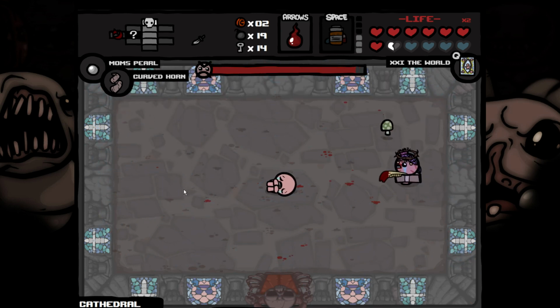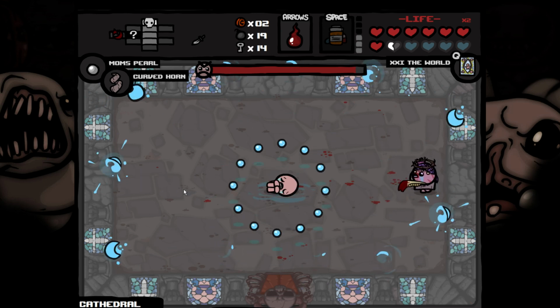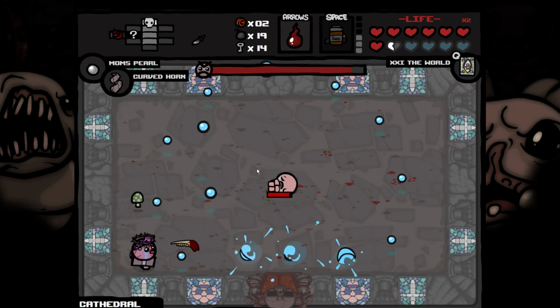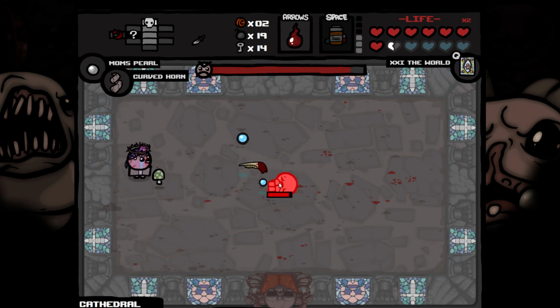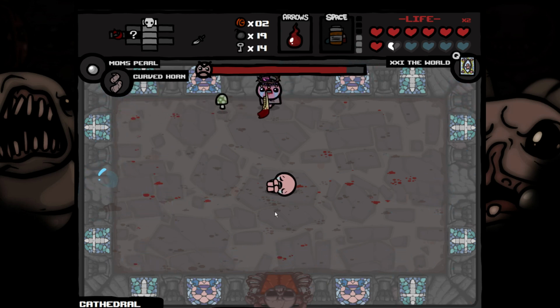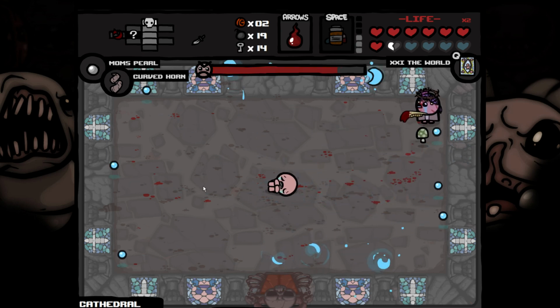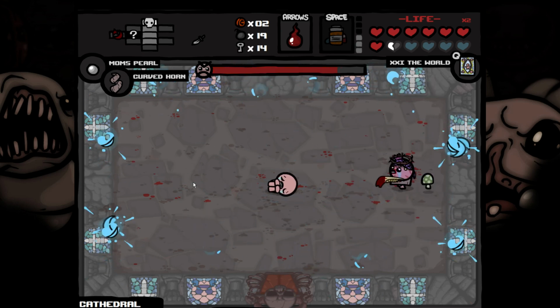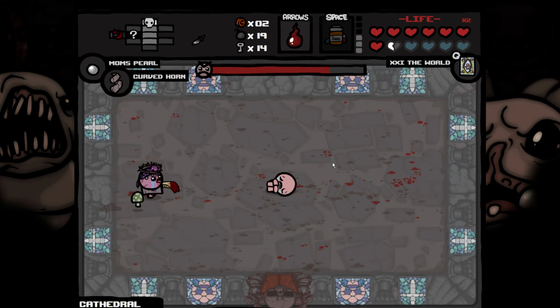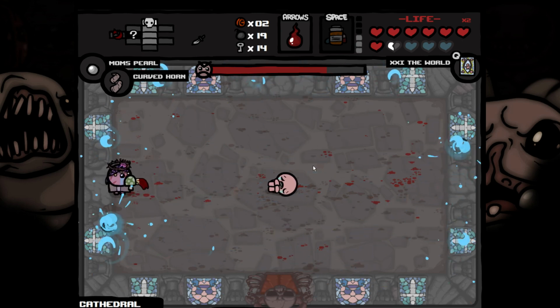I just started to realize this last round that those tears he shoots at you there are based entirely on when you attack him. I guess I never really thought to not attack him, so I never even noticed that. The big burst of tears there, he does that on a randomized timer, I think. But with those other tears, he shoots at you only when you attack him. I keep walking right into those.